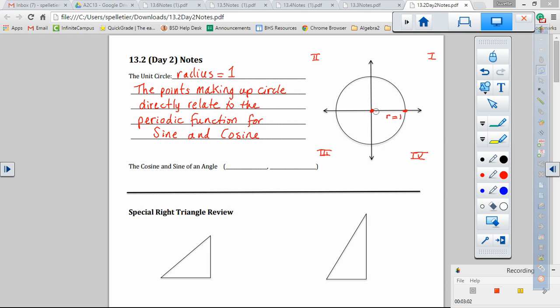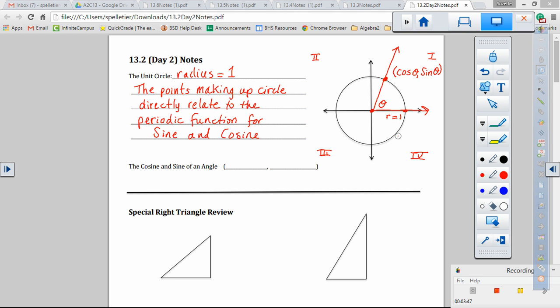So I'm going to draw you this angle. Any angle we draw on the circle is going to have this point, and that point is an ordered pair, because remember, the circle is overlaid on your Cartesian coordinate plane. In quadrant 1 or any of the quadrants, when that ray crosses the circle, it is an ordered pair. I would go over some x value and up some y value to get to that point. The x value relates to the cosine of the angle, and the y value relates to the sine of that particular angle.